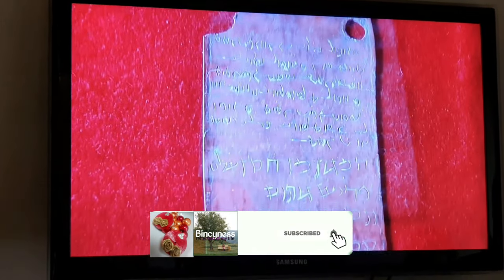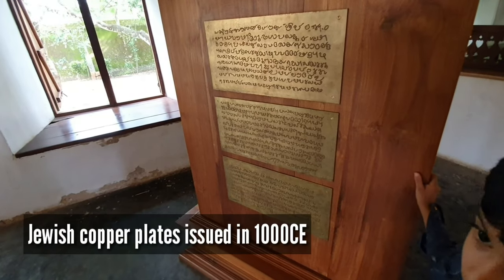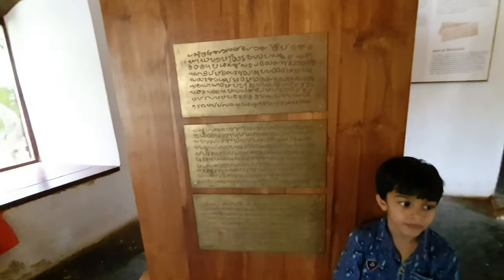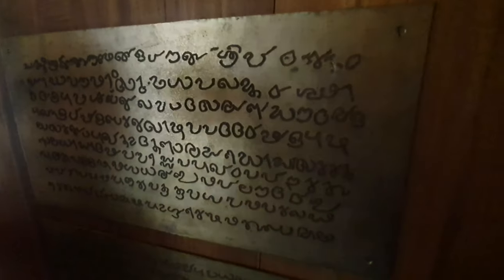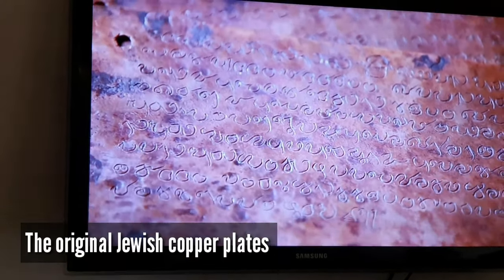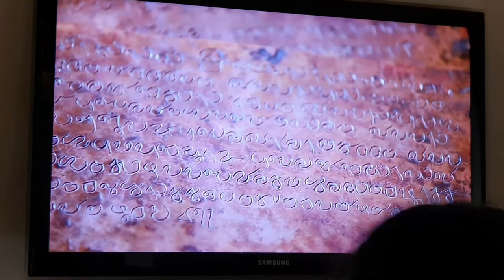This shows the religious tolerance that existed in our state even from that period of time. The Tarisapalli copper plates are one of the important historical inscriptions of Kerala. This is the Jewish copper plates, also known as Cochin plates of Bhaskara Revi Verma. It is a royal charter issued by the Chera Kula Shekara king at Kodungalur in Kerala to Joseph Rabban, a Jewish leader. The charter shows the status and importance of the Jewish colony in Kodungalur. This is also engraved in Wattarithu and Granda scripts in Old Malayalam. Although the traditional date according to Cochin Jews is 379 CE, the presently accepted date of this charter is 1000 CE.